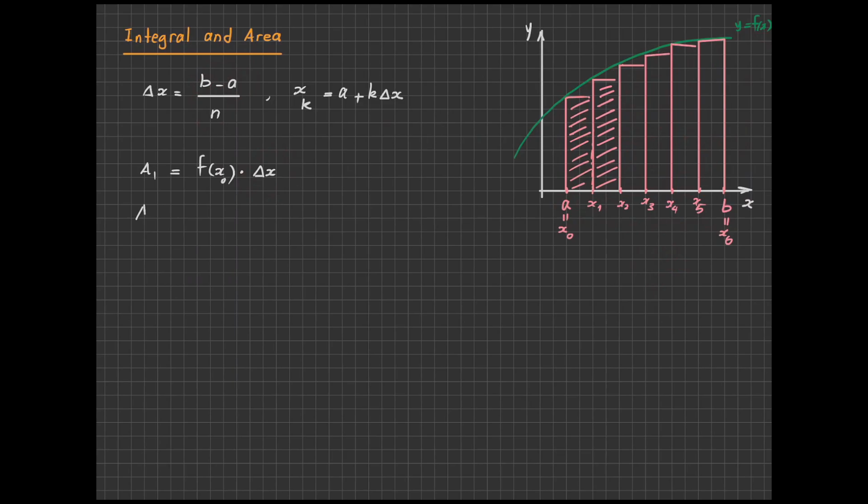Okay, if I ask you what is a2, what is your answer? a2 is the area of the next rectangle here. In this case, how do you write it? What is the width again? It's delta x. So I put a delta x here. Yes? And what is the height in this case? f of x1. Everyone agrees or not? Yes? So that's f of x1.